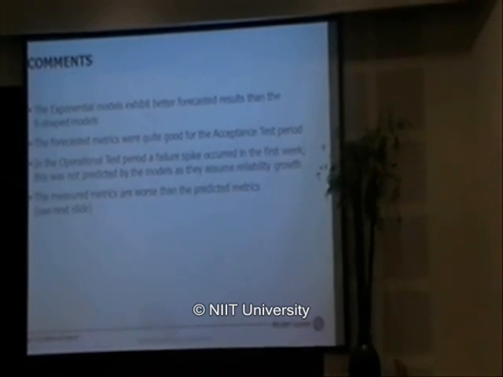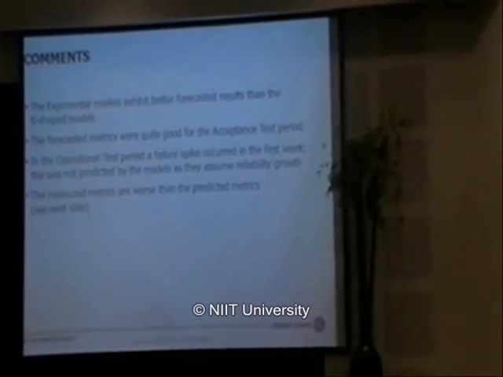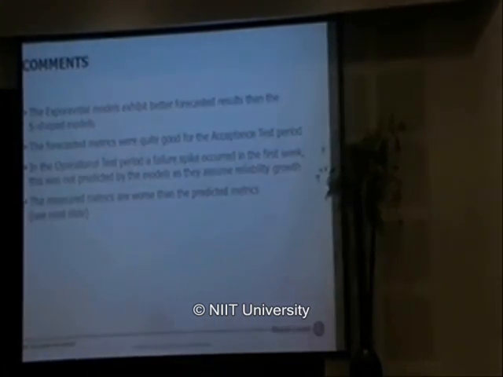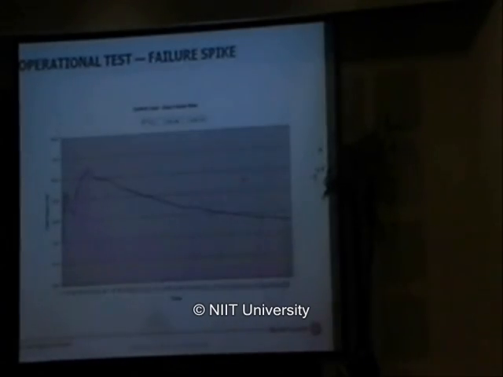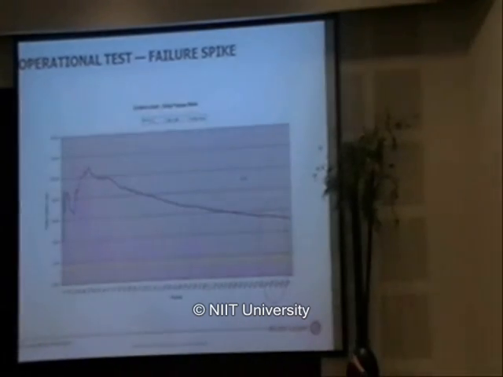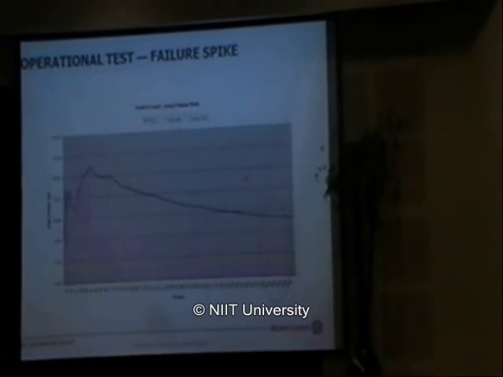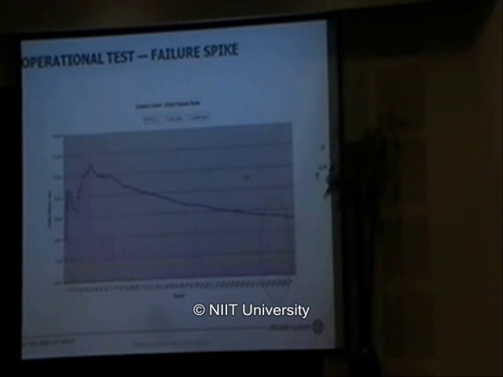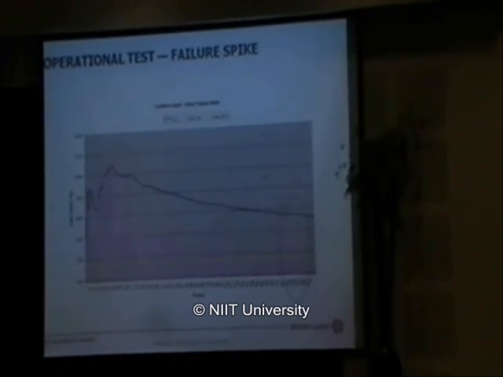And the measured metrics, there was the predicted metrics. But remember, the failure intensity predicted was lower than what was actually measured. So here, what you're seeing is the daily failure rate again. Now, if you look towards the end, around day 300, you're seeing this spike, and even though it's theoretically below the upper control limit, late in your cycle you shouldn't have these spikes. And so this is the area of concern.